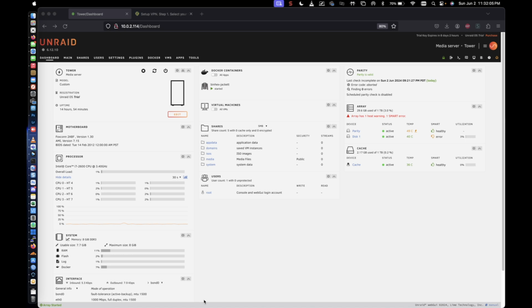Today we're going to be talking about part 6, how to set up a download share along with how to set up qBittorrent with VPN. I believe that's going to be the binhex one from the binhex repository. Alright, so we're going to go through how to set up a user share for downloads. We're going to go ahead and go through the motions of setting up qBittorrent.